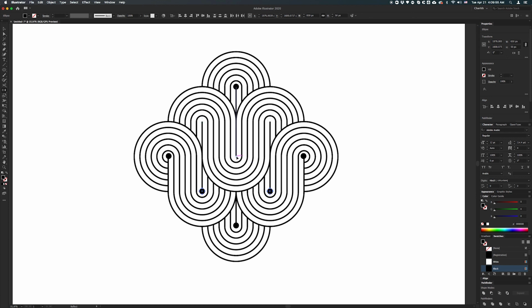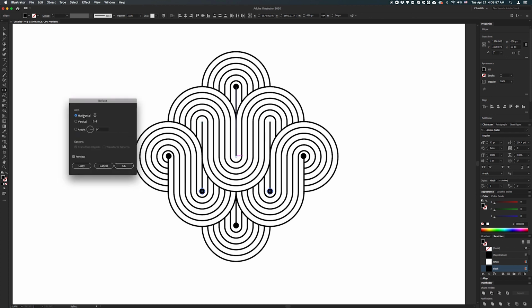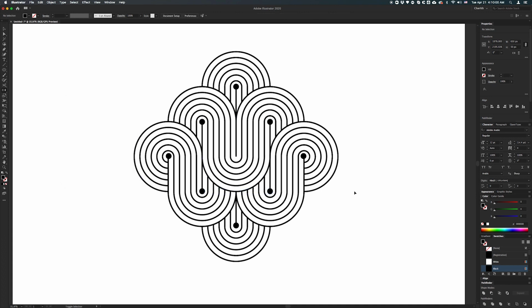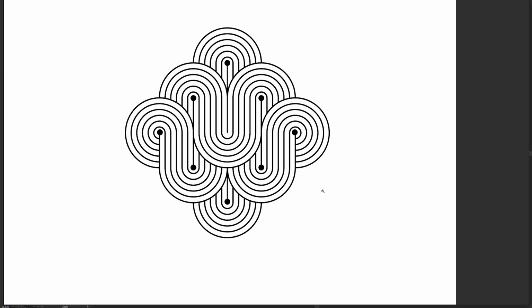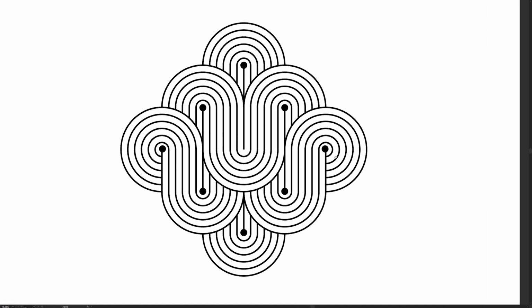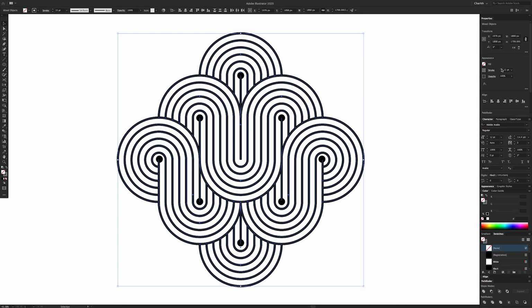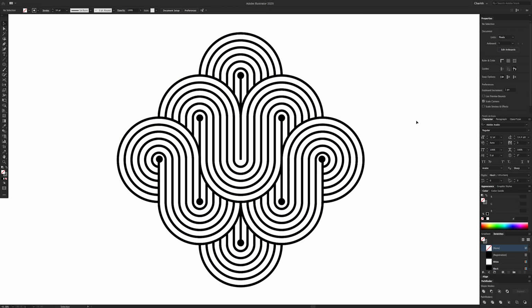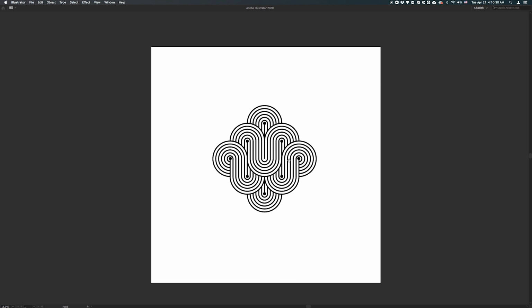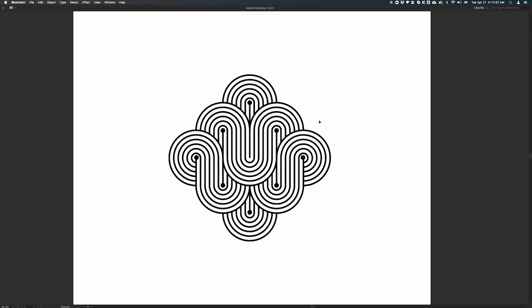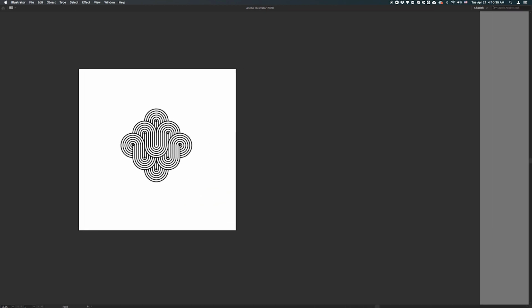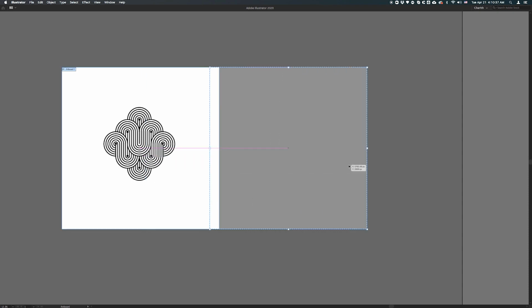Right. And now I can complete the basic symbol, or the hardest part of this design, just like this. I'm happy with the result. I increased the line width a little bit in order to give more dynamic feel to it. So I'm happy with the result. Now I want to create the pattern out of this one.